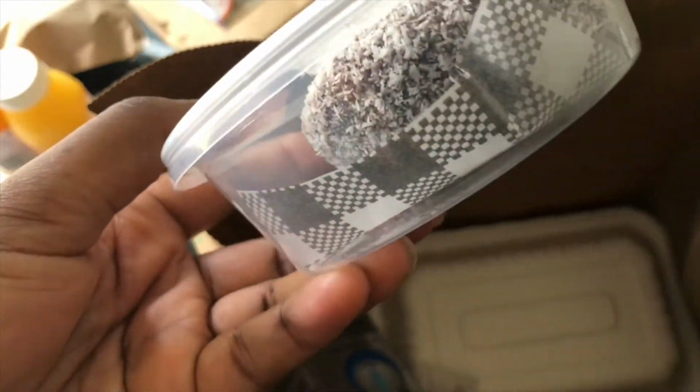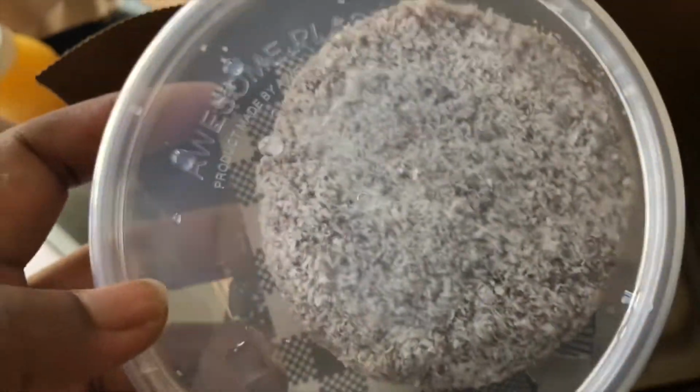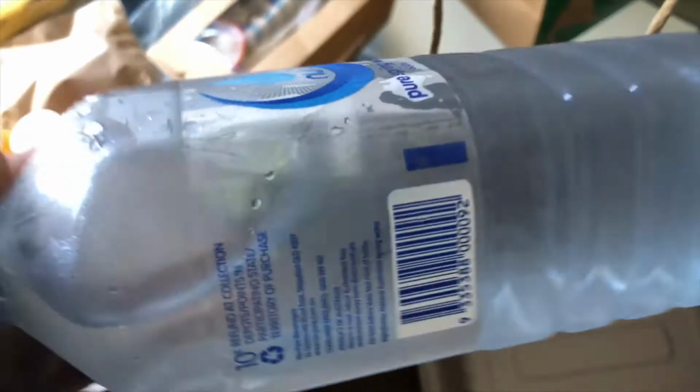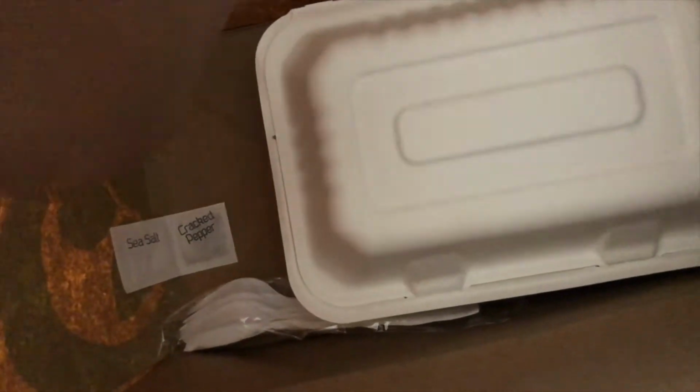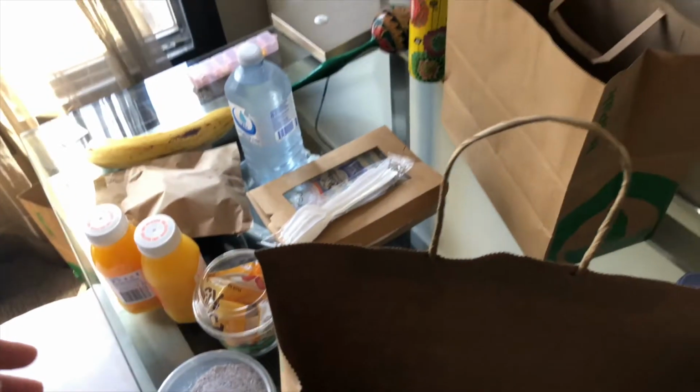Remember yesterday's Coca-Cola? I think I'm gonna leave it in the fridge. I am not gonna have that. Oh, okay. So this is dessert. Looks so appetizing. And it's so nice that they bring me another bottle of water. I like drinking water. I was already done with 2 bottles of water like this yesterday. And I'll have you know they will be bringing me dinner later on. Cutlery pack. Oh, my table is so full right now.